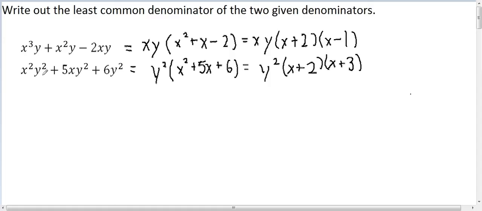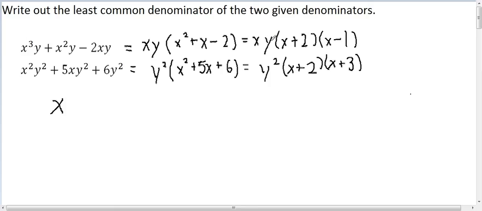Now that we have both of these polynomials in their factored forms, we can write the least common multiple of these two polynomials. Since the leading coefficient for both of these polynomials is 1, the least common multiple will also have a leading coefficient of 1. Next, let's look at the variables. We start with x. x appears only in the first polynomial, and it has an exponent of 1, so we'll just copy that.